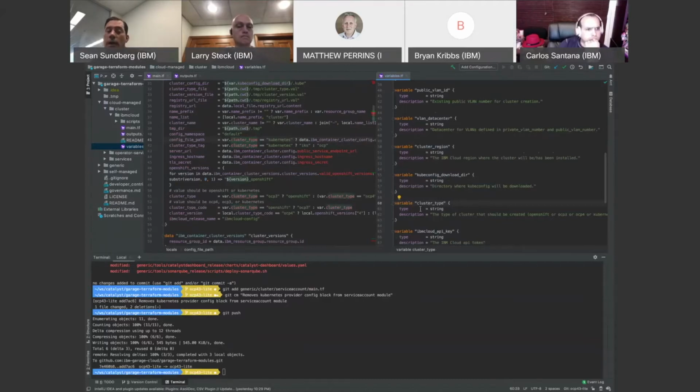Now, again, you don't have to split these all out. This is a convention. All those variables could be defined in the main, but these can be published to the module directory, and what it'll do is it looks for variables and it creates a nice formatted page for your variables. It takes the description and everything. Same thing for output. So that's why they want to keep them separate.